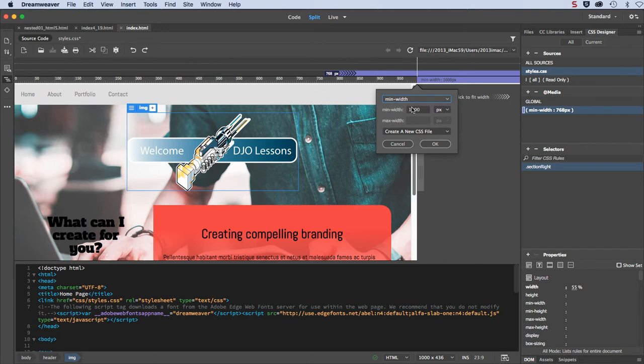And you saw we had the three basic choices: minimum, maximum, or min-max. And if I wanted to change this here, I could type in a different number, but 1000 was what I wanted. And where do I want to put that? Very importantly, designate it to my style sheet that I've already created, and click OK.